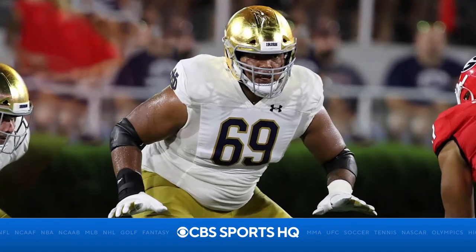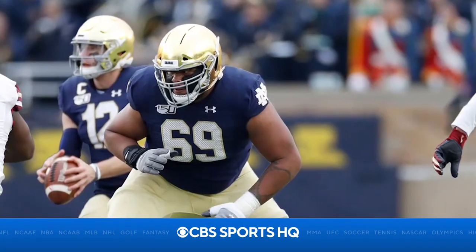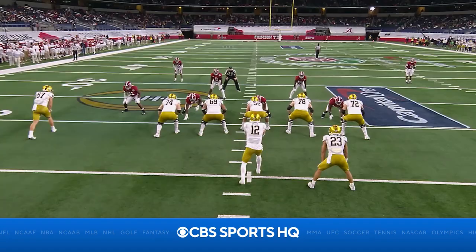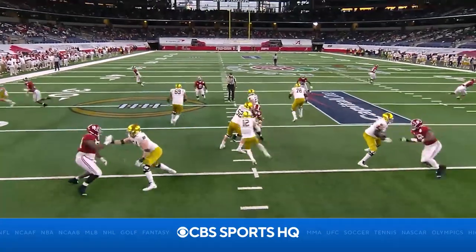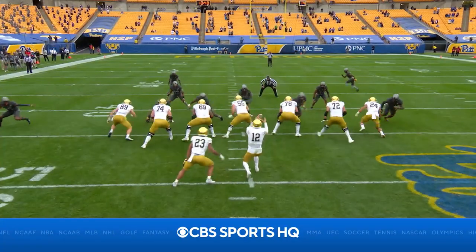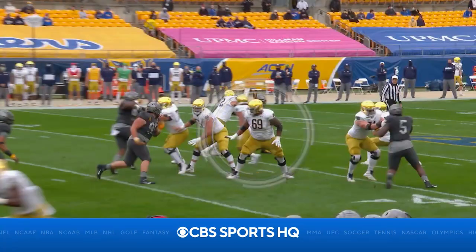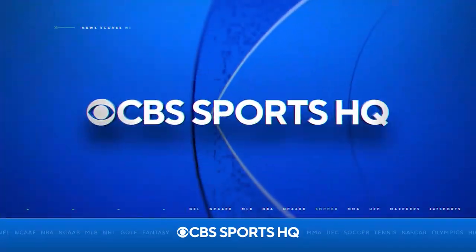Notre Dame offensive guard Aaron Banks, standing at 6'5", 330 pounds. Aaron Banks is massive for an interior player, and he's got great athleticism for that size. He ran a bunch of different schemes during his time at Notre Dame, which should play to his strengths as far as the man, gap, and power schemes that you're going to be asked to run at the next level. But the thing that stands out the most is his hand placement. For playing in such a short space, he's got the quickness and the proper hand placement to drive defenders off of the football.